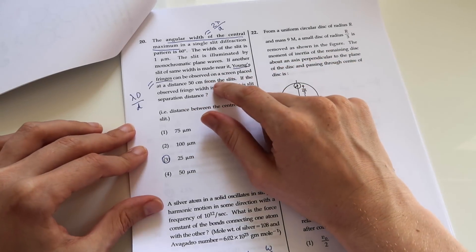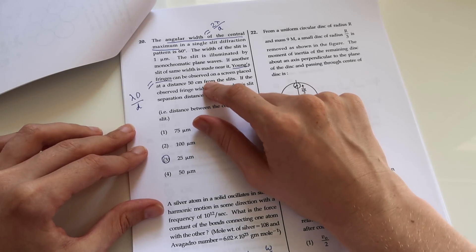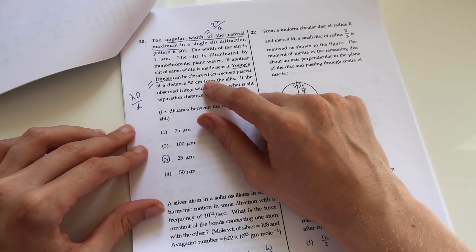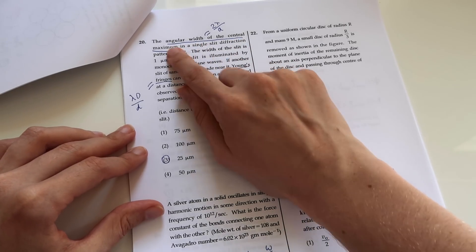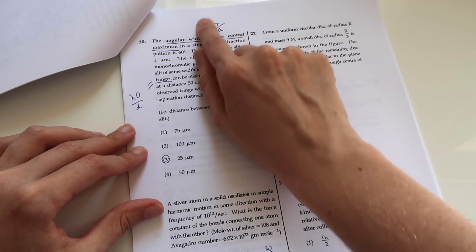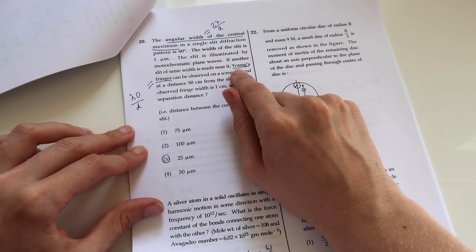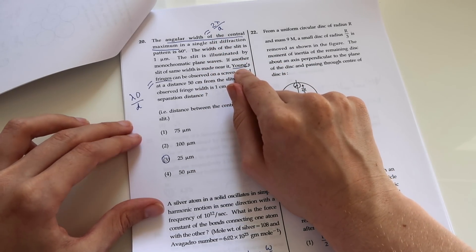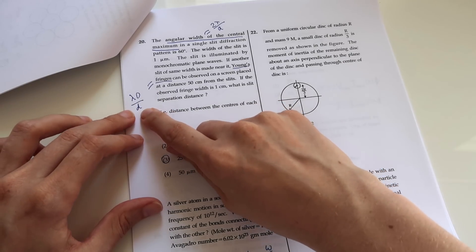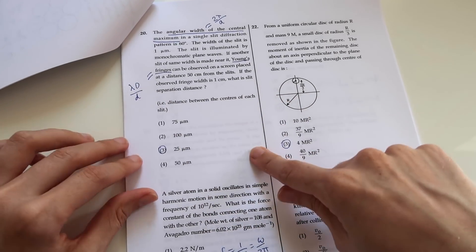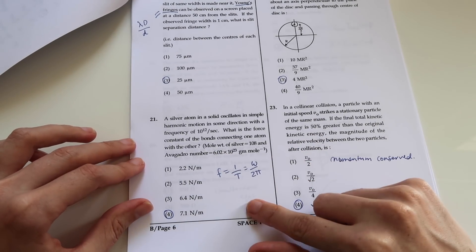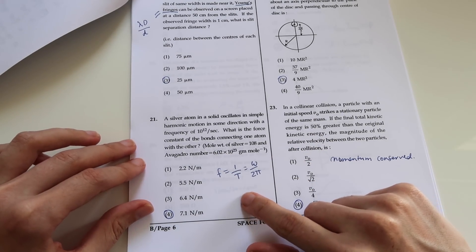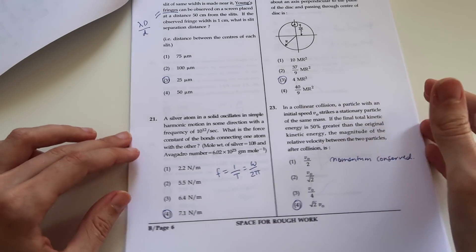Number 20 is about waves too, but this is about light waves and optics, and it's talking about single slit diffraction, which it's useful to know the angular width of a central maximum in single slit diffraction, which is this here. It's also talking about Young's double slit experiment, so similarly we have a little bit of help here, we can remember some of these formulas. Number 21, we're looking at simple harmonic motion, a classic in physics, so hopefully you've got a bit of practice with that.